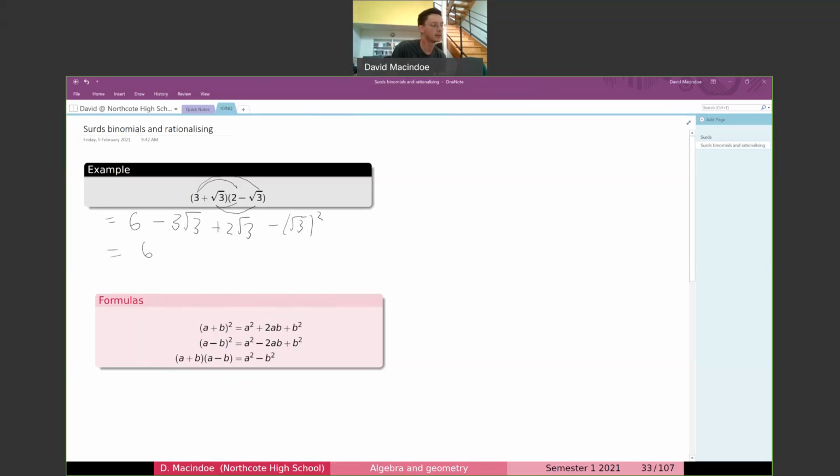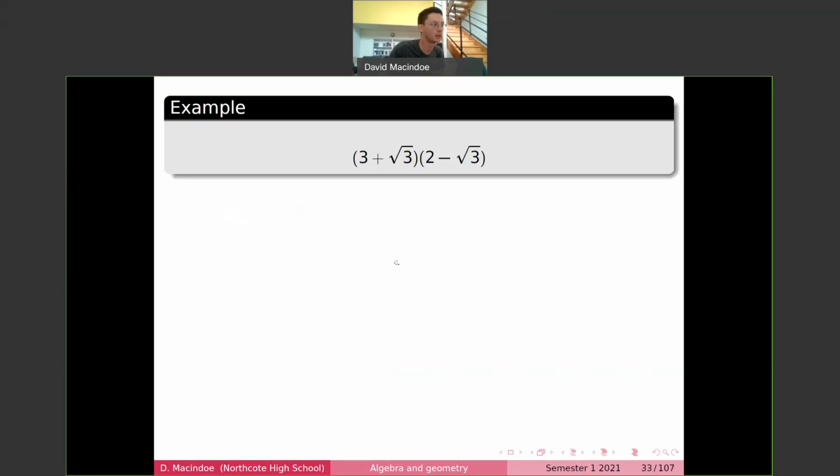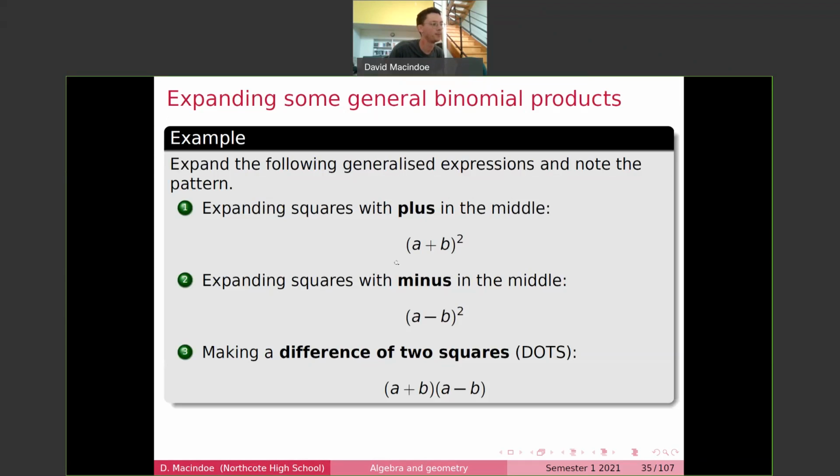And if you simplify these like terms, these are like surds, so we can simplify. We end up with negative root 3. We just minus 1 is the coefficient, right? And the constants become 6 minus 3, which is 3. So it's 3 take root 3 as our final answer. So there we're just using the distributive law, nothing too fancy going on. Where we want to see these patterns is with the following three cases.